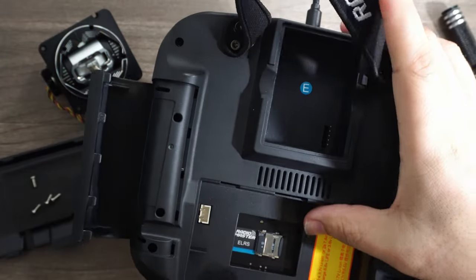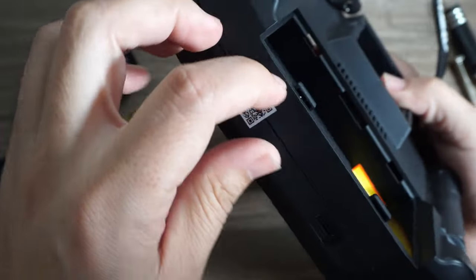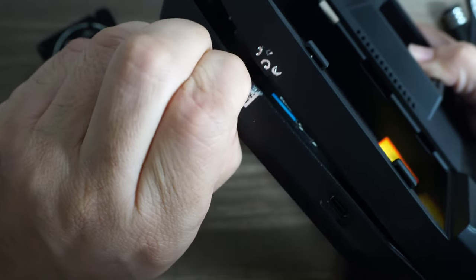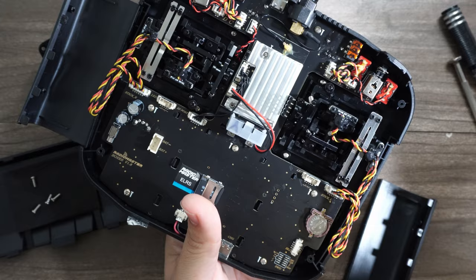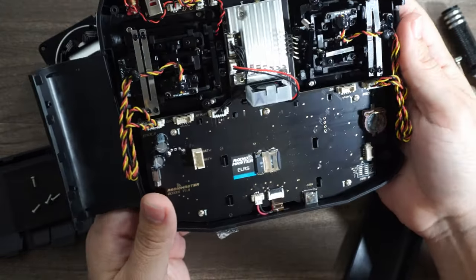Once you have those four off, the two things should just separate. There's a little sticker right here that's kind of holding it. So peel that back just a little. Now it'll come. Pull it straight up so that you don't mess up these pins for the module bay. And now you can see the inside of the radio.